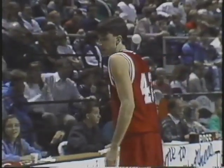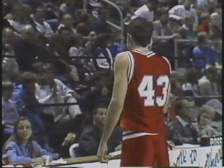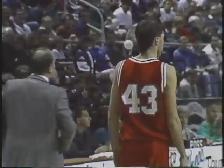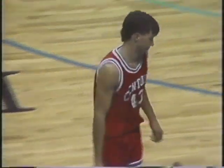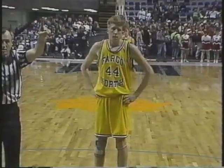So he lasts 31 seconds of the overtime session. The 6'4" junior fouls out with 10 points in the game and a demon of a job on the boards. He also finished with 10 rebounds, and Kelly really sparked Century there in the second quarter, a couple of 3-pointers, finishing in double figures.